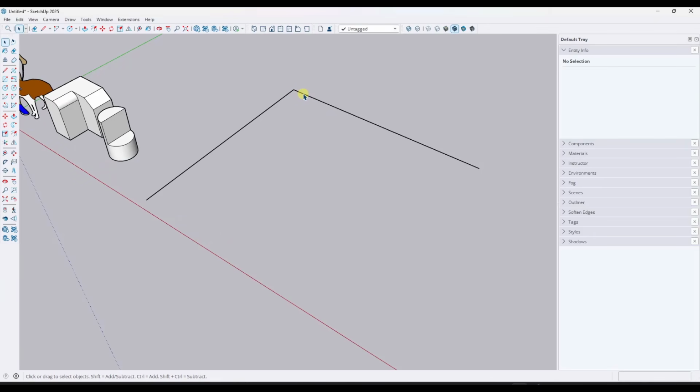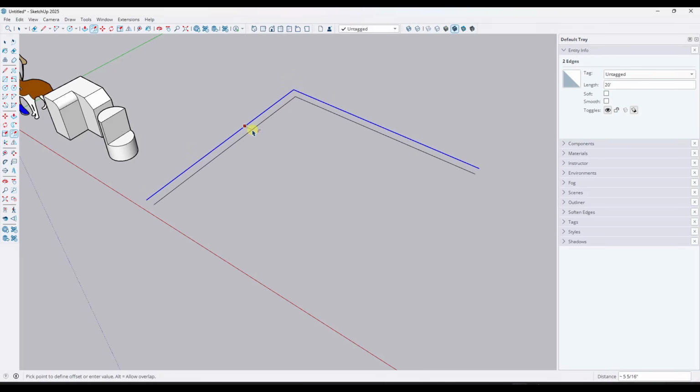But in this situation, I don't want to go in and draw a 6-inch line right here and then figure out the 6 inches over here and then draw a line over. You can do that, but it's going to be a bunch of extra work. What I want to do instead is select these edges and use a tool called the offset tool. What the offset tool is going to do is take edges and offset them in a direction that we pick.